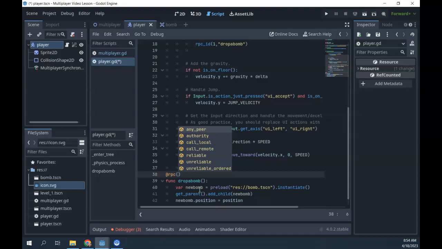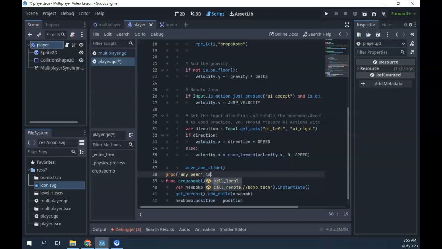Now there's a couple things we're going to add to this. First of all, anybody in my game can call this. So there's one parameter I'm going to say any peer is allowed to call this. And the second thing we want to add here is that this will probably work well for anyone, but the server gets confused a little bit itself when it says, well, should I create one on my own machine as well? And yes, I would like to call this function on the server machine as well as all the other ones that get replicated.